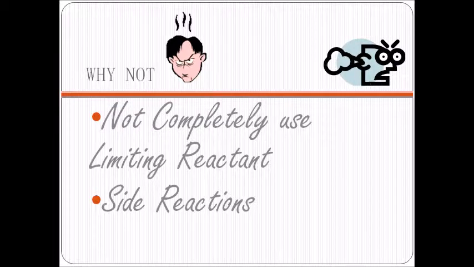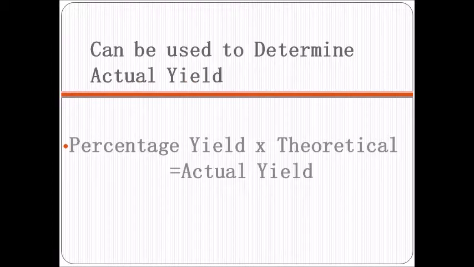Solid compounds such as sugar may be recrystallized. Some of the product may be lost in the process. There are also other reactions called side reactions that can take up reactants without making desired products. Percent yield can help one figure out the actual yield in any situation, and is even useful in your daily life right now, from factories to Coke bottles.